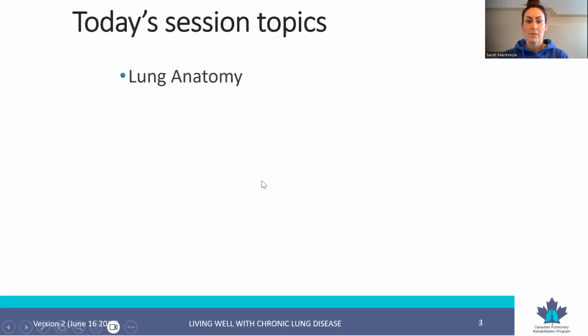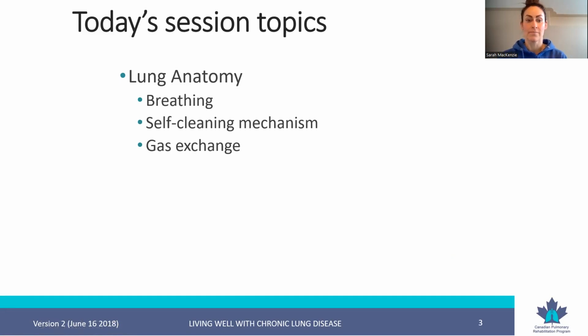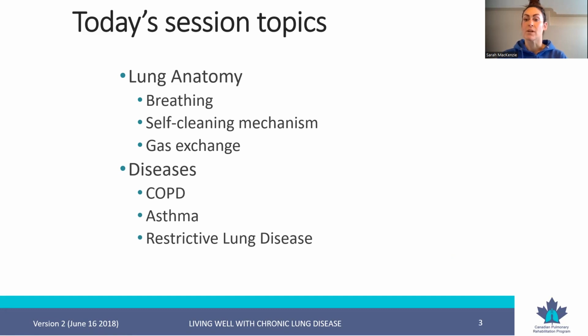So today we're going to be talking about lung anatomy, including breathing, the self-cleaning mechanism of the lungs. We'll talk about gas exchange. What does that mean? What's going on inside of your lungs? And we'll break down all the different chronic lung diseases, including all of the ones that we can take into this program, as well as some other ones: COPD, asthma, and restrictive lung disease.